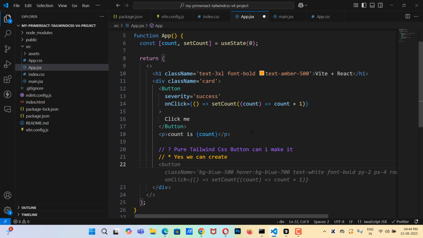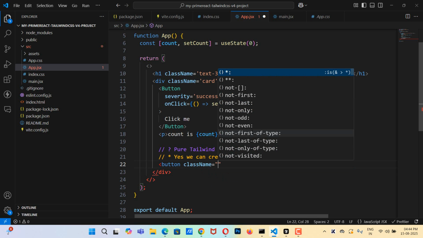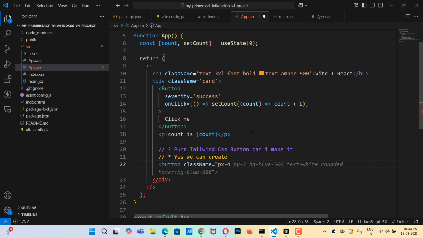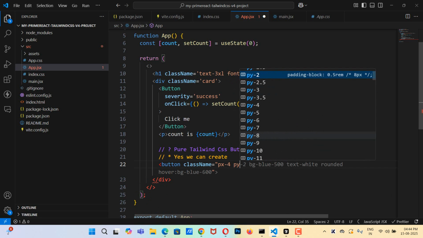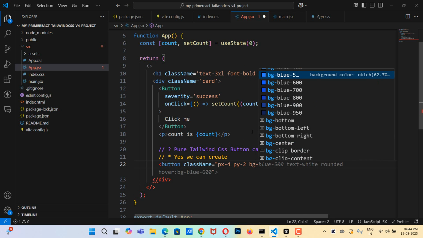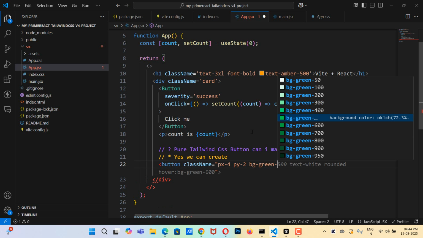So okay, it is already giving me some options. So button, and here I will add some class names. So className, that is going to be padding from left and right, 4. Padding from top and bottom, we can keep it 2. BG, that is going to be bg-green-500.